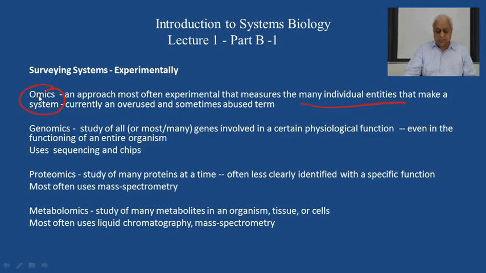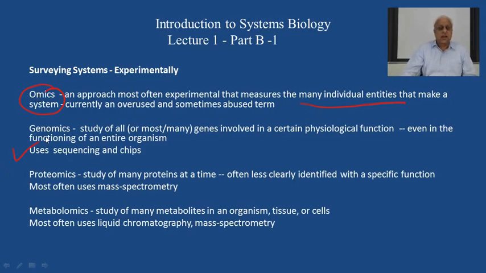So of course I talked to you at length about genomics. Genomics is the study of most and sometimes all genes involved in a certain physiological function, and sometimes even in the functioning of a whole organism. Experimental genomics uses DNA sequencing and microarray chips to study many changes simultaneously.